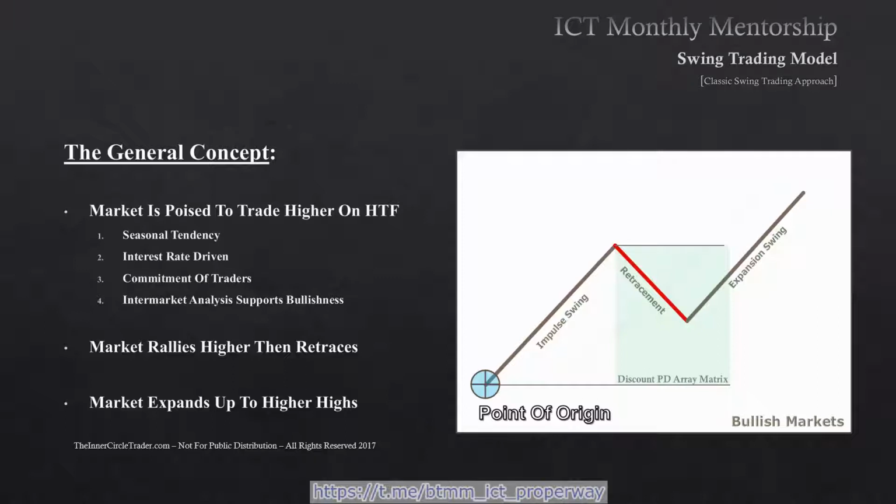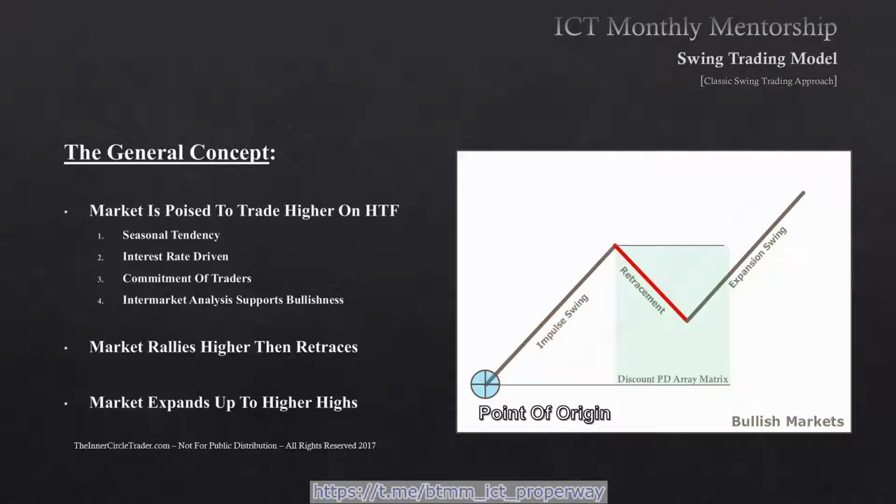Inside that range, you're going to be looking for all of the things we looked for and mapped out for the discount matrix. First thing you would look for, is there any mitigation blocks? Is there any bullish breakers? Is there any liquidity voids? Is there any fair value gaps? Is there a bullish order block? Is there any candles that have long wicks so we can look for the market to seek liquidity below the bodies of those candles? And ultimately, what's the ultimate low, and or is there a historical high that we may find support at? All those ideas are going to be looked inside of the impulse swing from the point of origin all the way through the impulse swing that makes that intermediate term high right before it retraces.